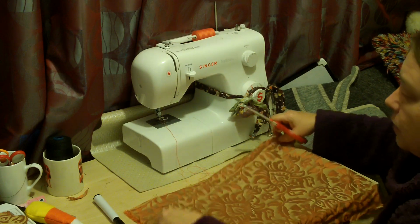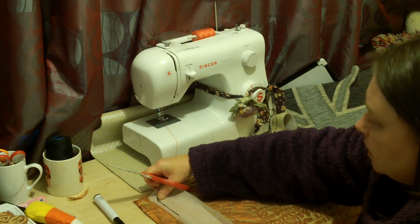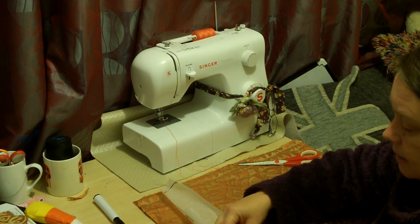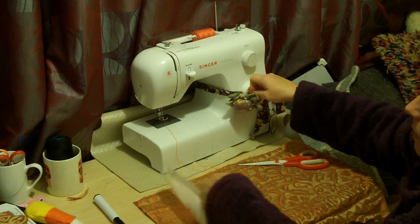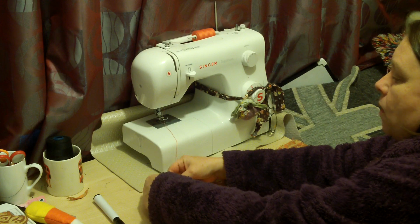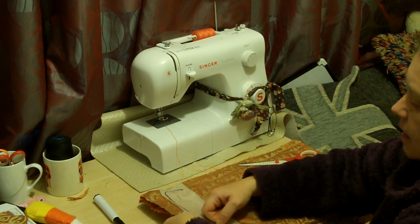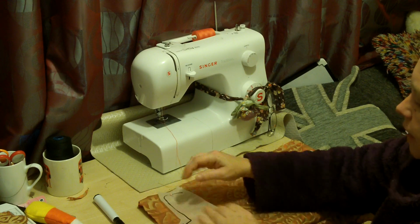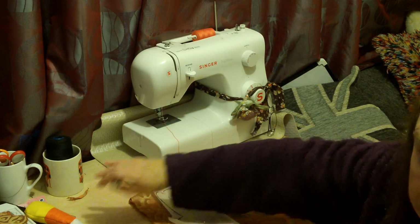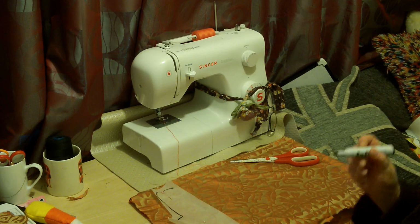Now I have the two loose ends of my fabric here. I'm going to place this pattern here. I can use a couple of pins, or if I want to be very, very risky, I can use a weight. But I'm going to use pins. It just means that everything is secure. Yeah, it's terrible to go wrong at this point.